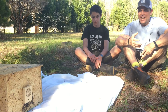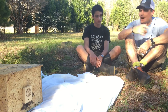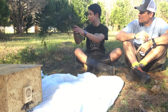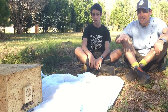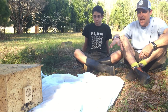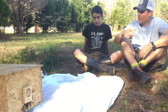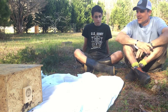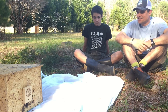We didn't have any extra hive bodies around, but we've got these swarm traps that already have frames in them. I said go grab one of the swarm traps, put it down on the ground. You guys cut off the branch, put a sheet down underneath them to make sure that when they shook it off, if the queen was on the ground, they didn't accidentally step on her — that would be disastrous with a swarm. Mom shook the bees in. Didn't have to wear any protective gear. The bees were really, really calm in a swarm, so she shook them down into the swarm trap.